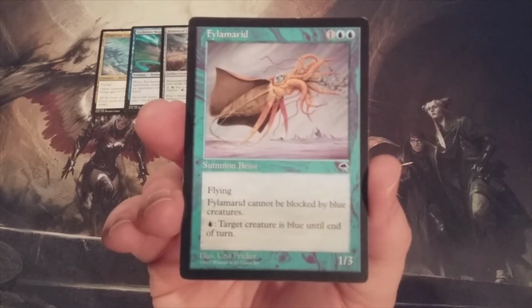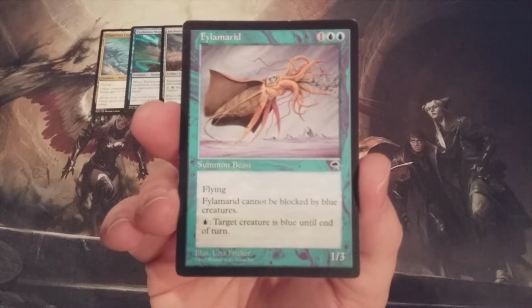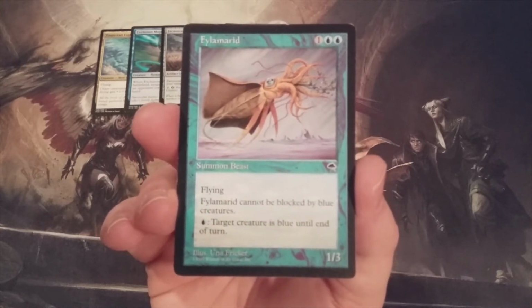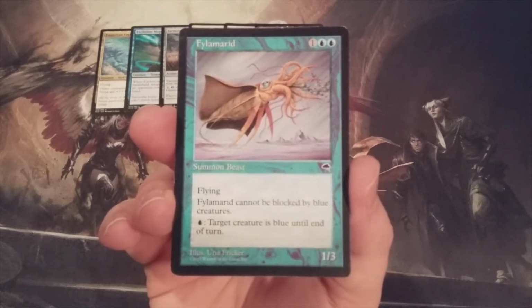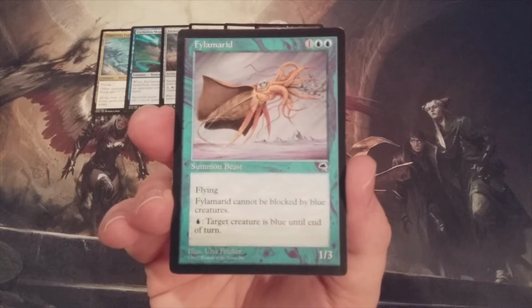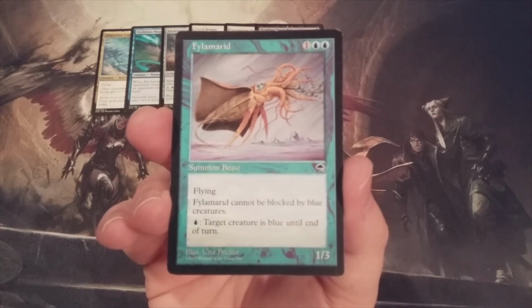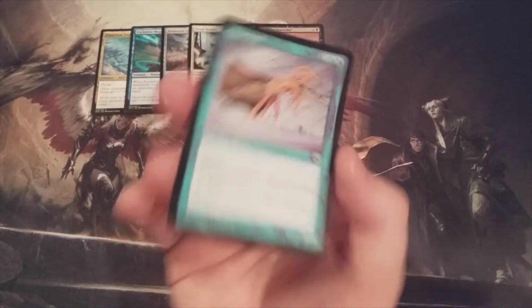It cannot be blocked by blue creatures, and we can pay a blue mana, and target creature is blue until end of turn. So MTGBC, make sure you have those islands in your basic land card deck, because if any of our opponents have flyers, we can turn them blue and swing in for unblockable damage.